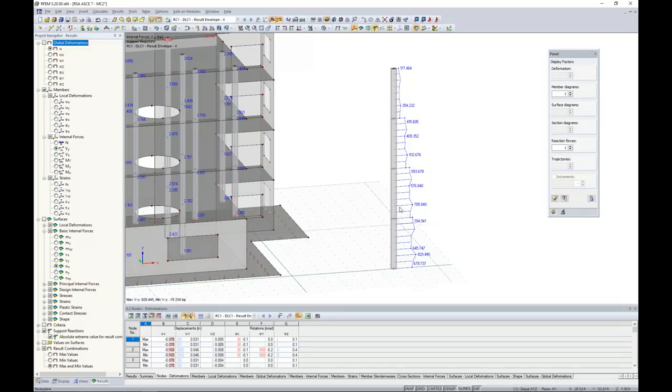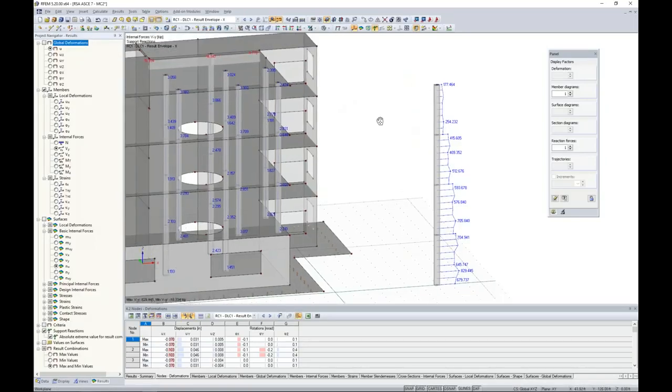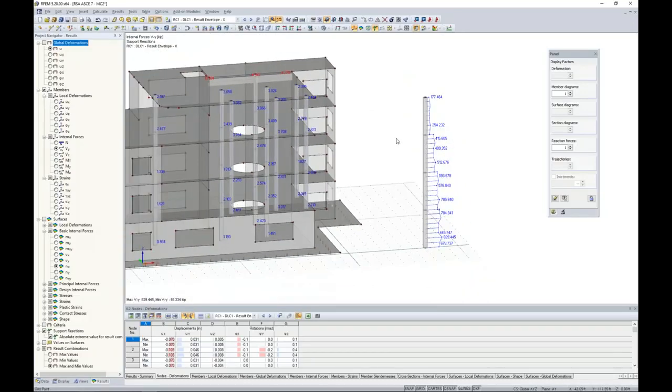So our story shear at the first level would be the 704.94 minus the 593. We do so at the second floor, the 593 minus the 415, and so on. So that's the individual story shear. Clear up to the top, 177.46 is the story shear for our top level.